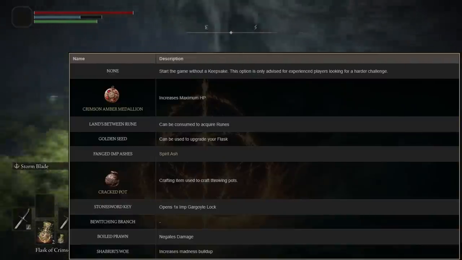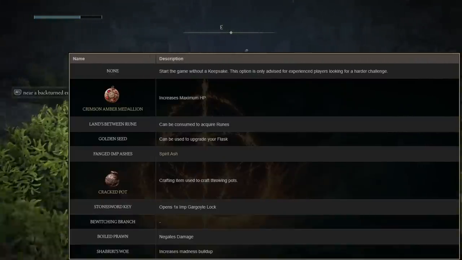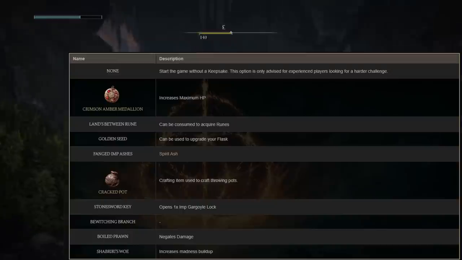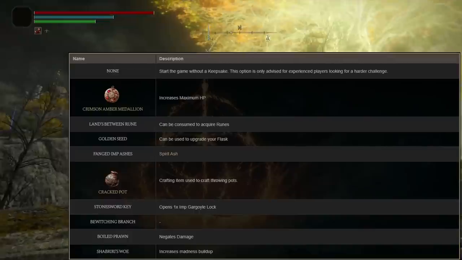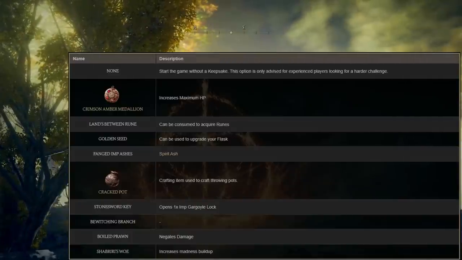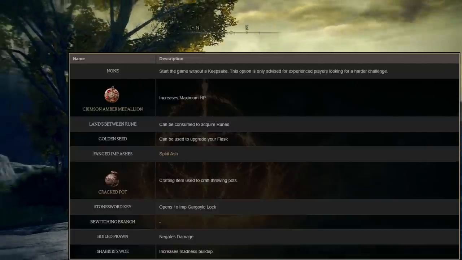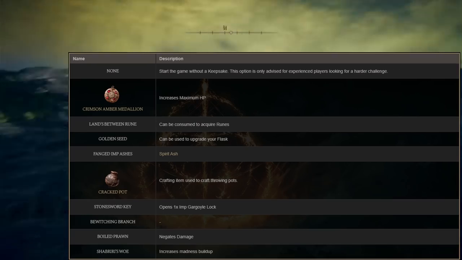We do have one more thing we need to talk about quickly, which is the gifts, also known as the keepsakes. The keepsakes are items you can start off with. I personally recommend starting off with one of these, the Crimson Amber Medallion, which increases your health, or the Golden Seed, which allows you to upgrade your flask, which allows you to heal more, and the Stone Sword Key. This key allows you to open up fog walls that lead to bosses, secret areas, and beautiful, beautiful loot. Now, I'm not too sure if in one playthrough you can unlock every single one of these gates, so I do think starting off with this is a good idea.